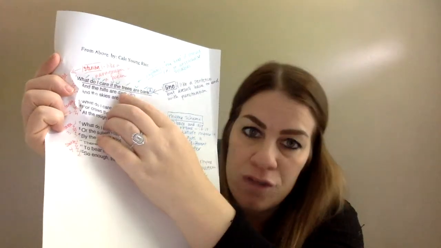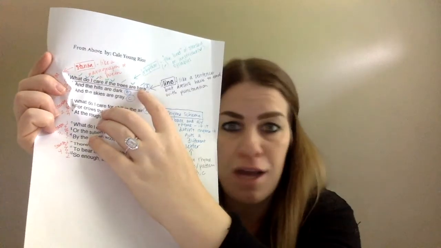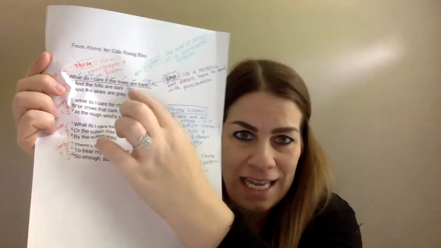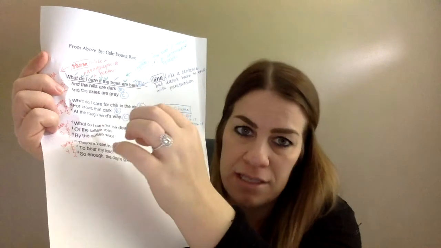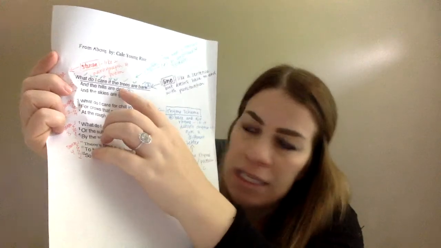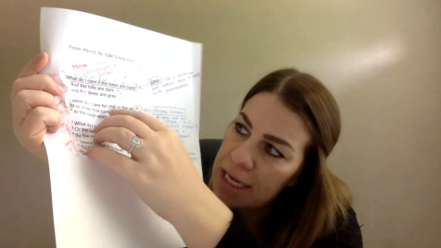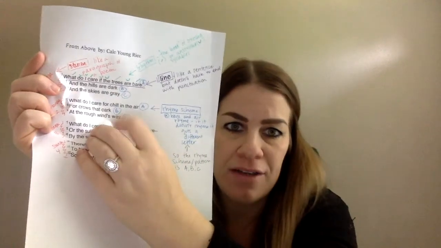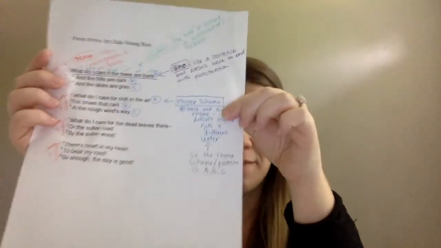Gray, does gray rhyme with dark? No, so it's not going to be B. Does gray rhyme with bear? No, it's not going to be A. So you have an A, B, C pattern here. Then you look at the next stanza, air. Air and bear rhyme with each other. So air rhymes with bear, and it's going to get an A, just like bear does. Dark and dark rhyme together, so they're going to get a B. They're going to be in the B group. Way and gray rhyme together, so they're going to get a C. So as you can see, the rhyme pattern is ABC, ABC. That's how you check the rhyme scheme, the rhyme pattern.